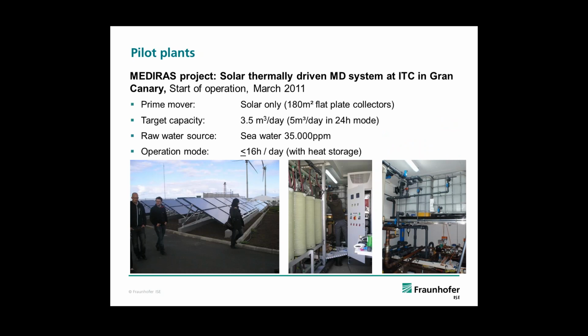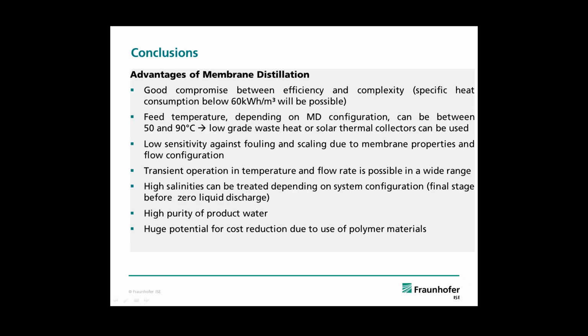So this is again a picture. On the left-hand side is the very first compact system that we designed together with ITC in Gran Canaria with my colleagues, and I hope it's still standing there, and I don't know if it's still running. On the right-hand side, there's a sketch that I already introduced to you. This is another small unit that we designed for another place. The capacity is quite low, only 150 liters per day from 6.8 square meters of collector area. But it's much more, of course, than in a simple solar still, which has no heat recovery.